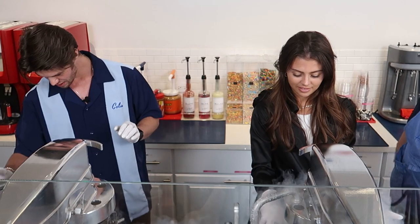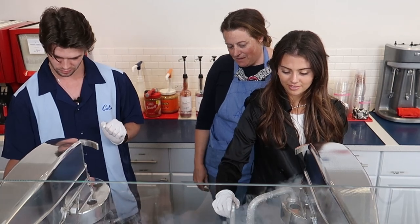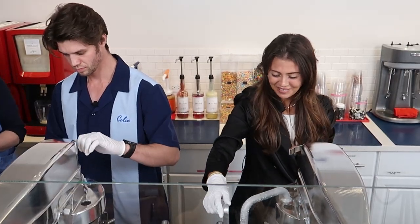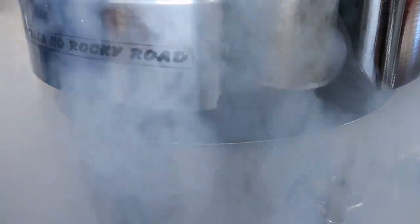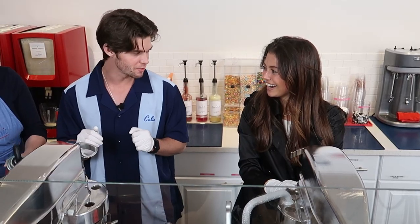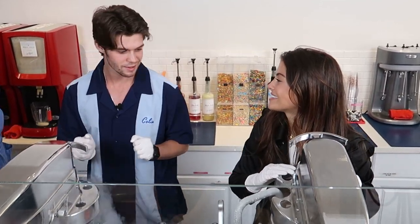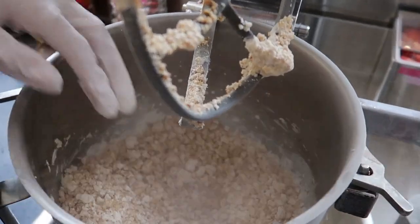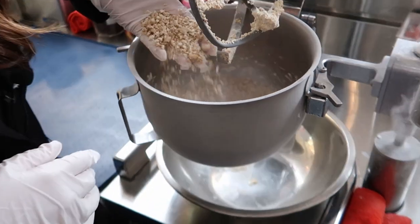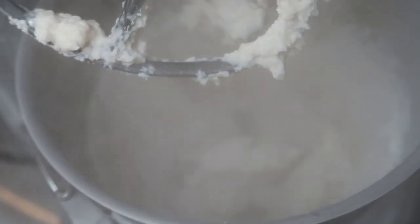Did I do it right? Mine's not coming out a lot. Mine's been like 10 seconds — should I stop it? Yeah, you should probably stop it, or just let it run. It sounds bad — we're having technical difficulties. Push it back and lift it up. I think I'm done. I think it's falling — I couldn't see how much mine was flowing versus yours. That's the tricks of the trade.